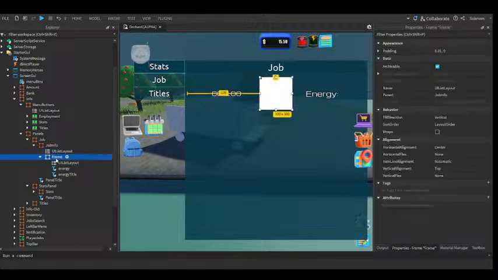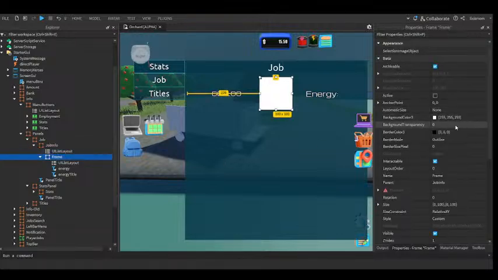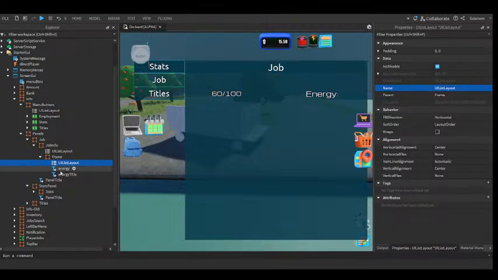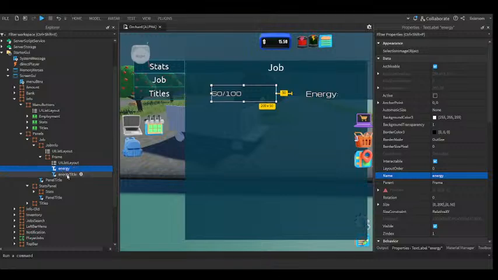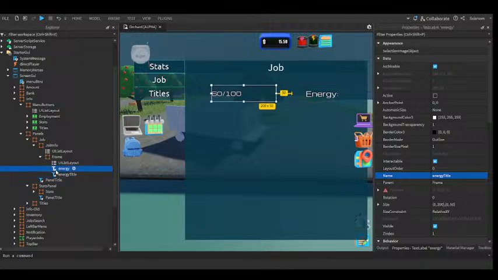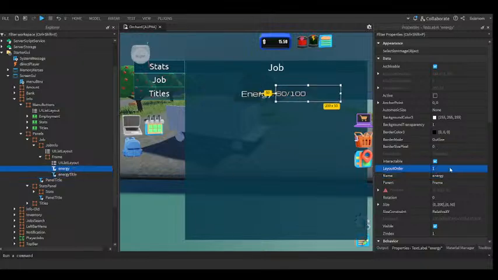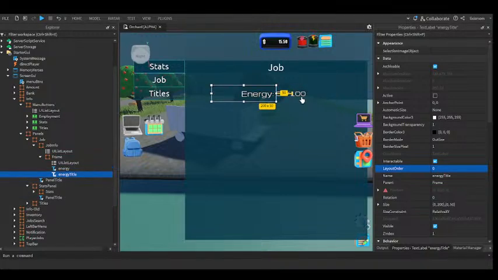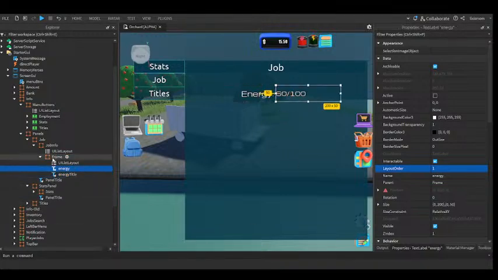Okay, so this frame, we don't want to see the background, fully transparent. And list layout usually puts things in order. The title has to be before the information. So for the title, we make sure we have a layout order here, so 0. And this one is also 0, so that means it's gonna be random. To make sure it's not random, since this one is 0, we'll make this one 1. That way it's ordered by this. So now the title is going to be before the information. Okay, so this is how we're going to do this.